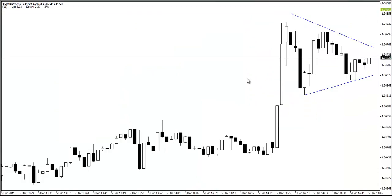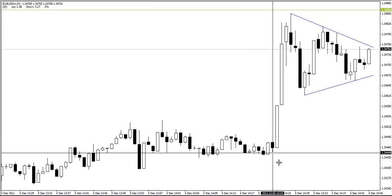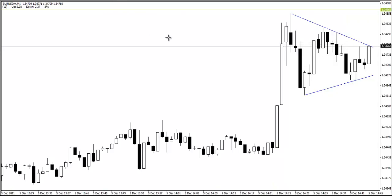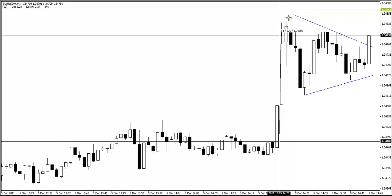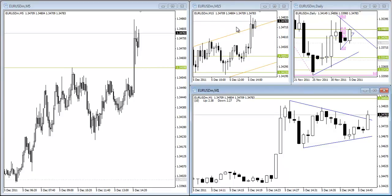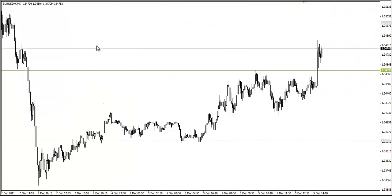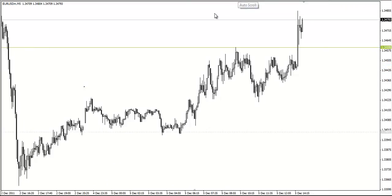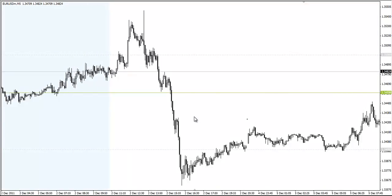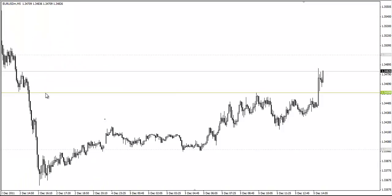For my trade that I took, I risked, let's see, my stop was right here, so I risked about 6 or 7 pips on that, and I walked away with 20. The entire move was good for about 37, but again, my reasons for exit, one of which was the top of the channel. The other reason was this supply zone that was forming over here. So I got out right at the bottom of that. That was enough for me to exit my trade and book my profits.